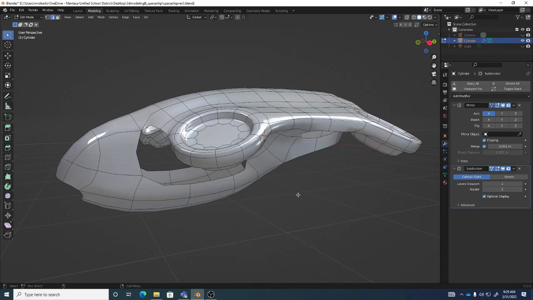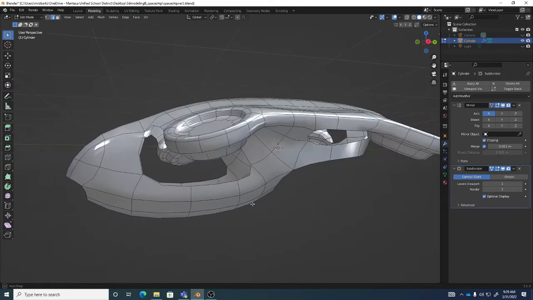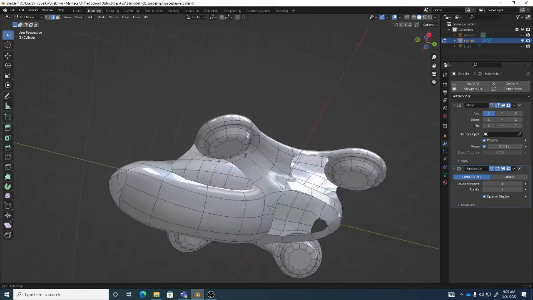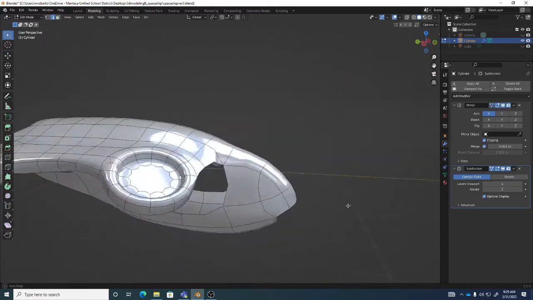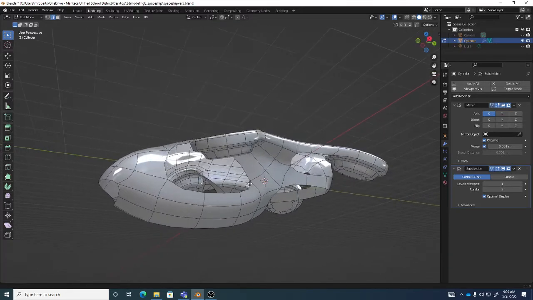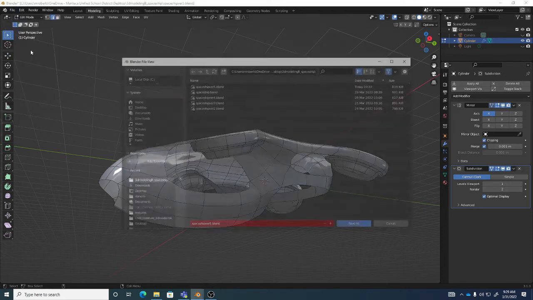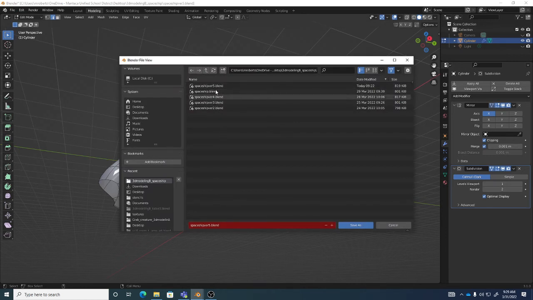And then we're going to keep using most of these same techniques and ideas again and again. Even loop cut allowed us to add those extra edge loops in. But now you see how this shape is starting to take more and more shape. It's got more and more form. So at this point, when you're like, well, where do I go now? Keep going. Try stuff out, right? You could save different versions of this, right? You can go up to File, Save As, and say, hey, I'm going to call this version 6. So I've got a couple of different versions at different stages, so I can go back and do review lectures for you at different earlier parts, right?